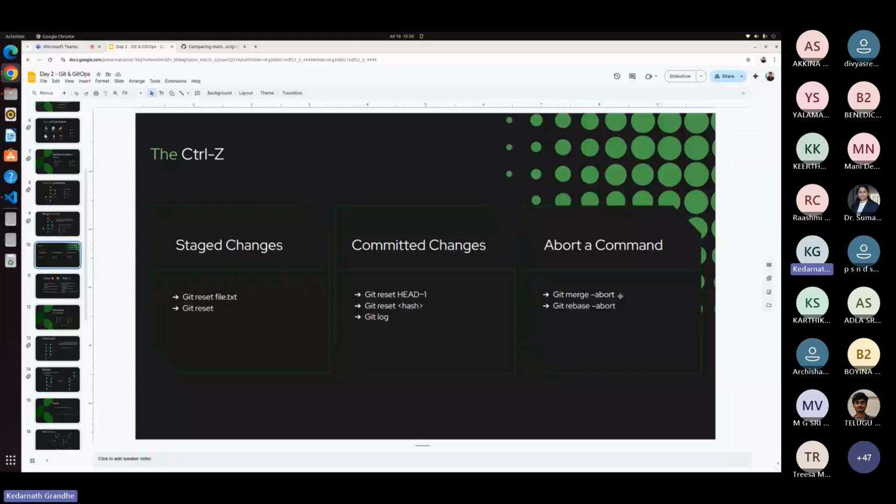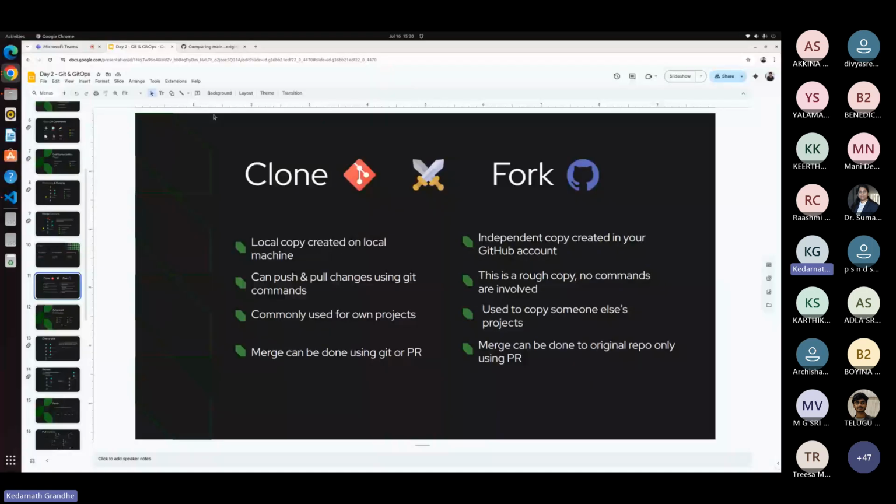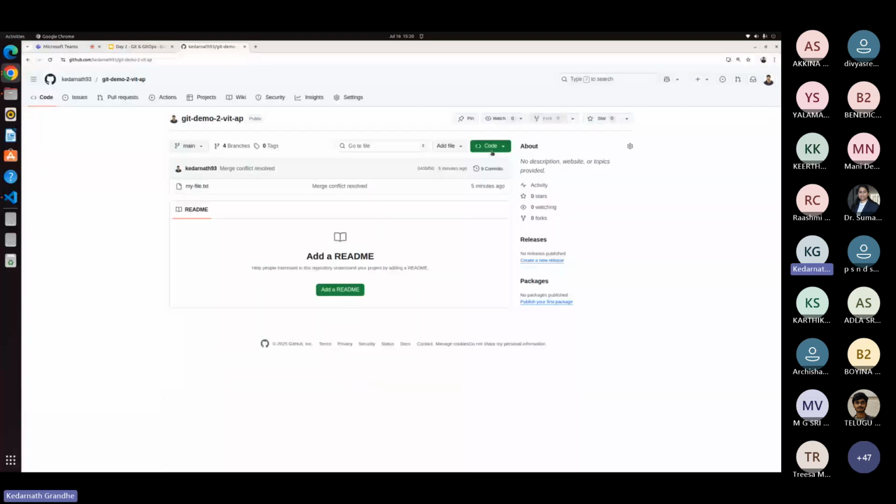Okay, and you might have heard of something called fork. Clone, we did a git clone from our terminal, right? From the git repo, when we went here, you have these commands, right? This is basically clone. But what is fork? Fork allows you to take someone else's code, right?